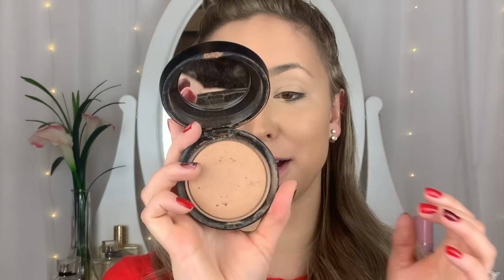Okay, and I'm going to use this powder to set my whole face. So I'm actually going in with blush and bronzer first, so that we can see really how it sets everything and also how it looks on top of powders. For bronzer, I'm going in with my MAC bronzer in the shade Medium Tan. Just taking a nice fluffy brush and putting that on my cheekbones. You kind of want to keep everything up so that it just keeps your face up. A little bit right here.